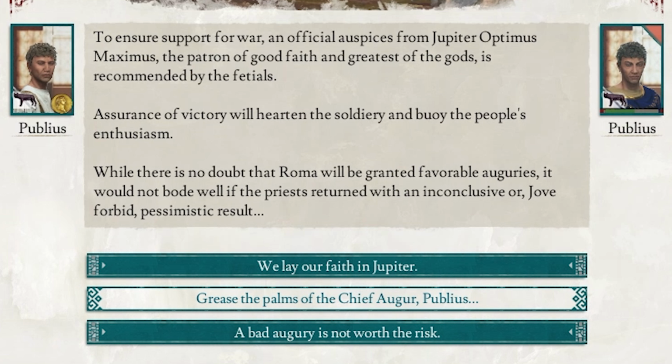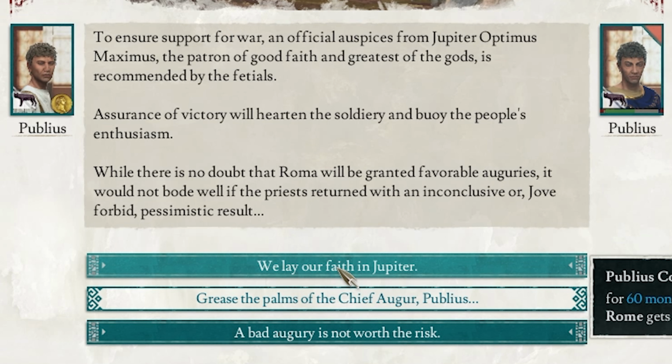Aspects of Jupiter. To ensure the support for war, an official auspice from Jupiter Optimus Maximus, the patron of good faith and the graces of gods, is recommended by the Fetials. The Fetials, not Fetalis. Assurance of victory will hearten the soldiery and buoy the people's enthusiasm. Whilst there is no doubt that Roma will be granted favorable auguries, it would not bode well if the priests returned with inconclusive, or Jove forbid, pessimistic results. Ooh. We lay our faith in Jupiter because it gives us political influence and actually some loyalty. And the auspices return, and they're bad. Ah, boy.